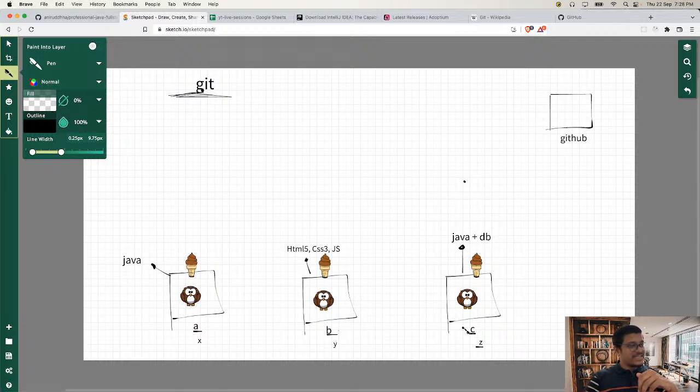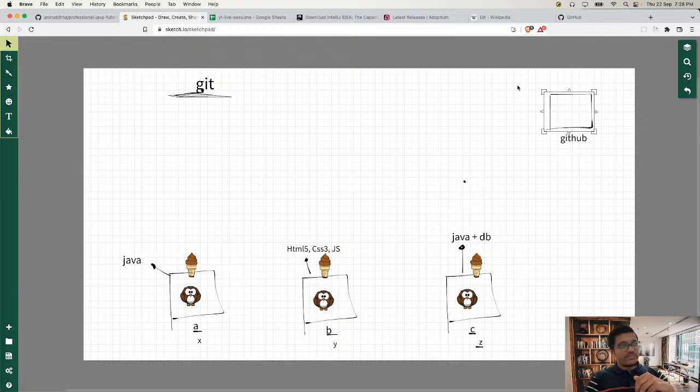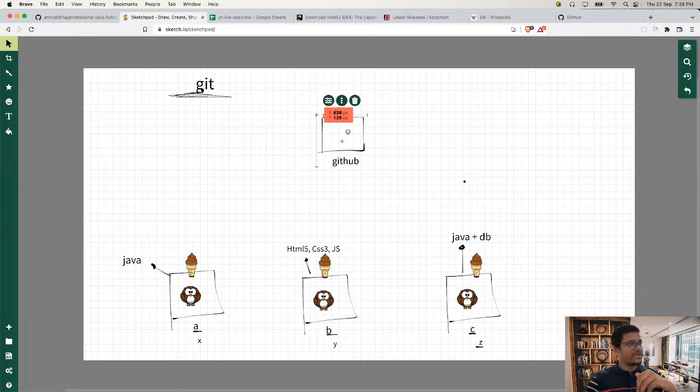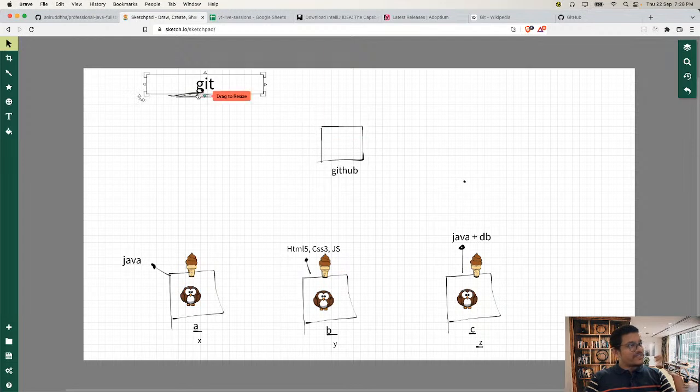Now A, B, C, these are the developers and they want to communicate with each other. If you are with me from the beginning of the session, I have created one story over here. You might have known the story. So if you want to communicate with each other by means of the Git solution, first thing you need to go with one of the Git server or Git solution. That can be GitLab, that can be Bitbucket, that can be GitHub, whatever. So presently I have opted for the GitHub.